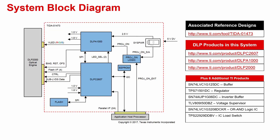There are a couple of important components in the 0.2 nHD EVM which aren't directly tied to the DLP2000 chipset itself. A flash memory tied to the 2607 controller is used to store object code and splash images and is read by the 2607 at startup. As such, code updates provided by TI could be programmed to the flash memory if needed. A projector on, or PROJ_ON, logic circuit is the power switch of the system. An external PROJ_ON control is routed to the host processor GPIO lines for your convenience. Finally, an EEPROM chip living on the I2C bus is used as a device ID so that the host processor, such as the BeagleBone Black, knows to load the appropriate drivers on boot.